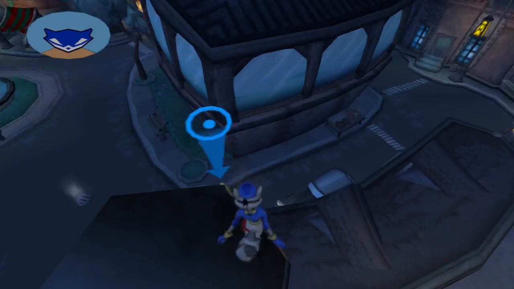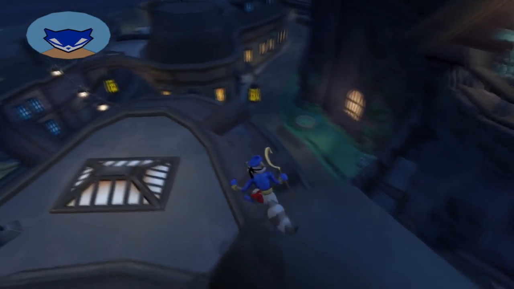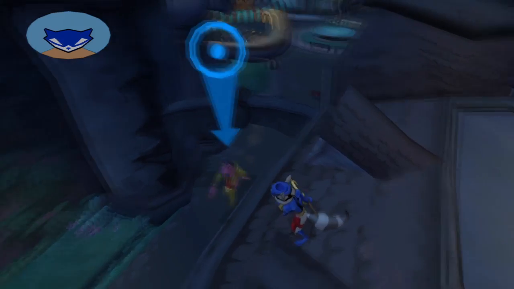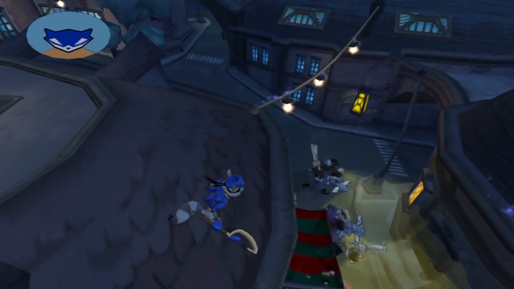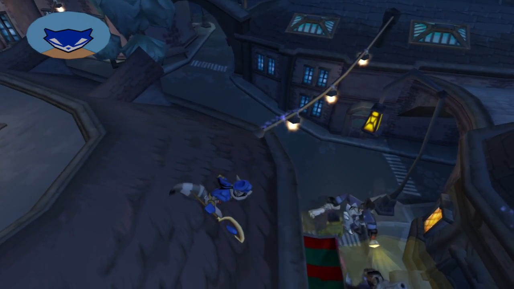And there's Dimitri, as you can see, smoking, whatever. So stay on the rooftops as you are following him, because he does stop eventually sometimes and turn around and see if anyone is following him. So I would suggest just staying on the rooftops.